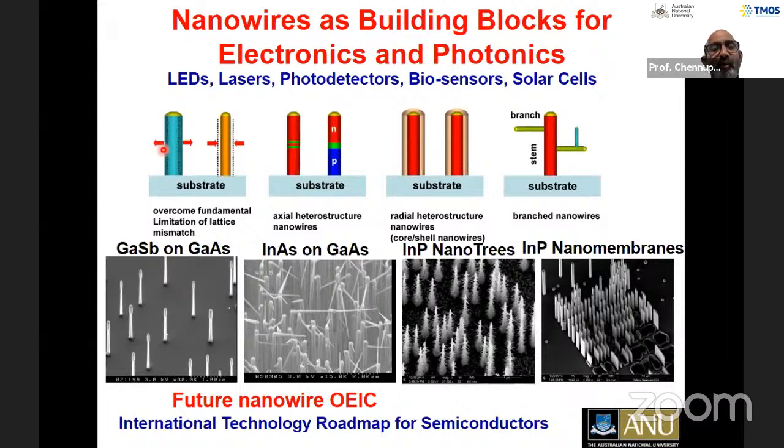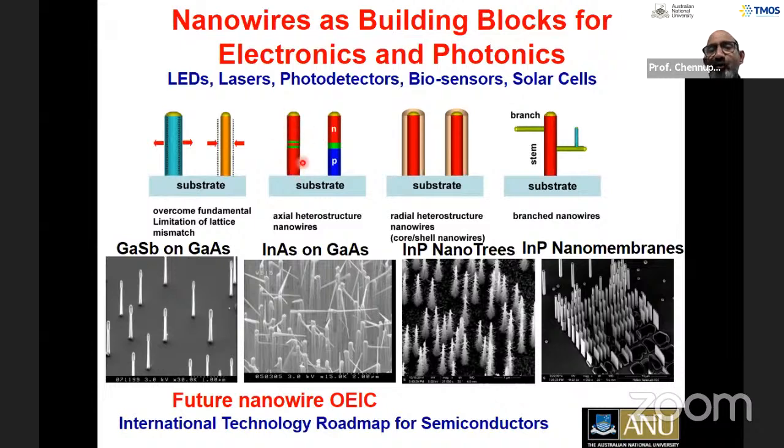For example, we and others have been looking at how to integrate III-V semiconductors with silicon, because silicon is the workhorse for the microelectronics industry, and III-V semiconductors are the workhorse for the optoelectronics industry. How do we really bring those two together? The hope is that we'll be able to make III-V semiconductor nanowires on silicon, which I will come back to. Also, you can make axial heterostructures because this green material is different from the red material.